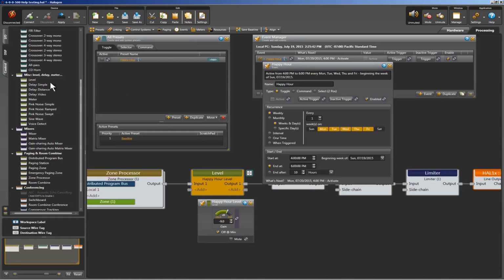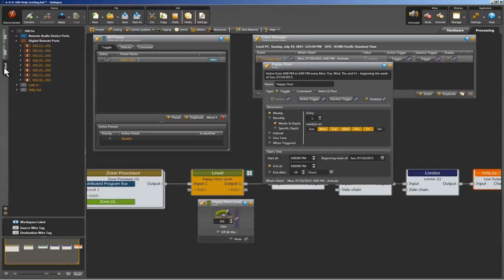So if I go over to the control tab here, I can see everything that's in my control world. In this particular file, I had a bunch of DR remotes I haven't yet set up. Get those out of the way. I can go to the relay icon here and hit the little white arrow. And let's say this toggle relay output, let's rename that to happy hour. It'll be a relay that closes to turn on the AC power relay to turn on the happy hour neon light.